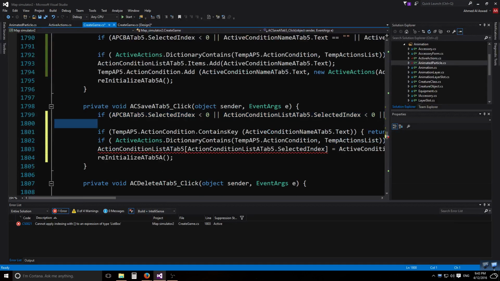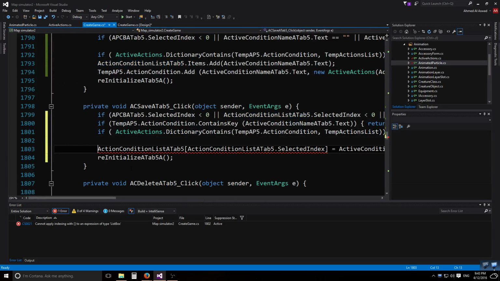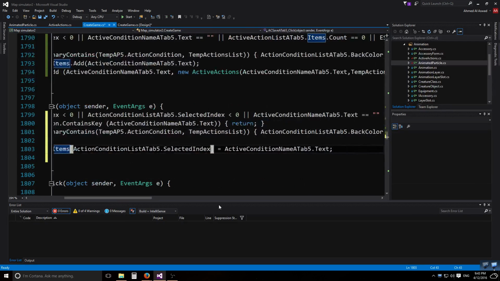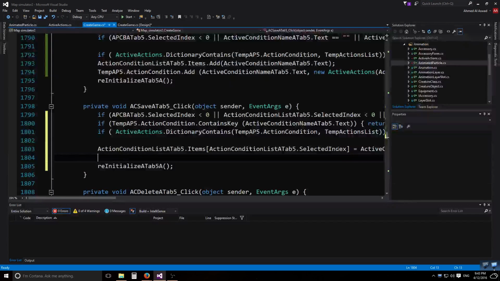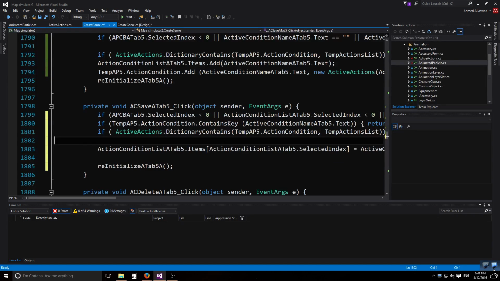Actually, all of them are conditions to return, so we can group them. And the last step is, because we cannot change the key of the dictionary, we remove the old dictionary name, and we should do that before this, because this one is saving the old name, the selected action list item, so the text.